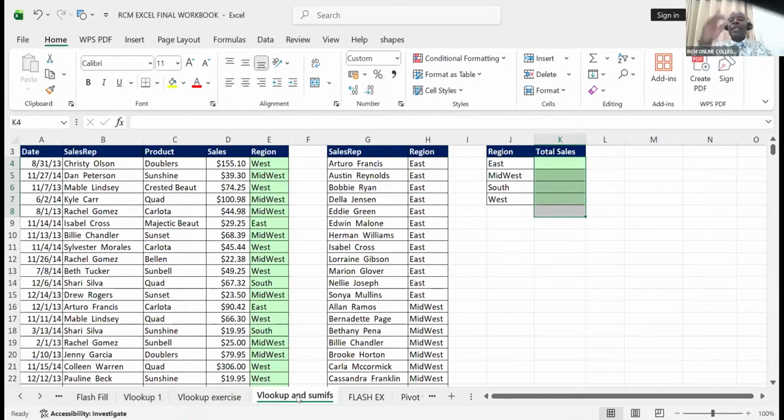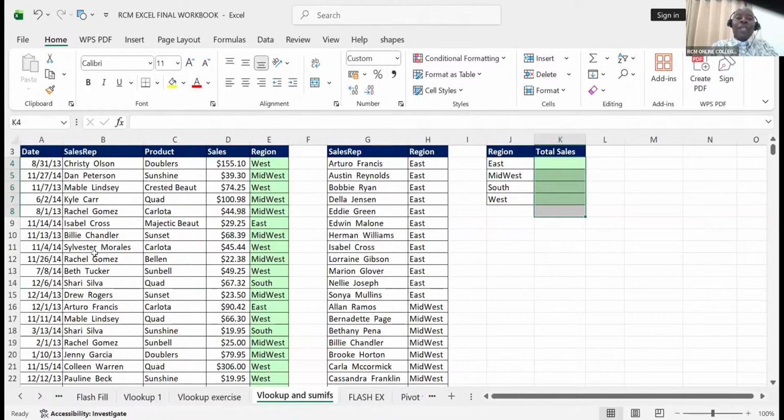Once you get it, say Y for yes. Yeah, VLOOKUP and SUMIFS.